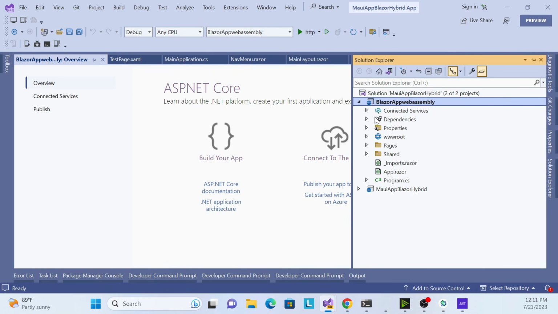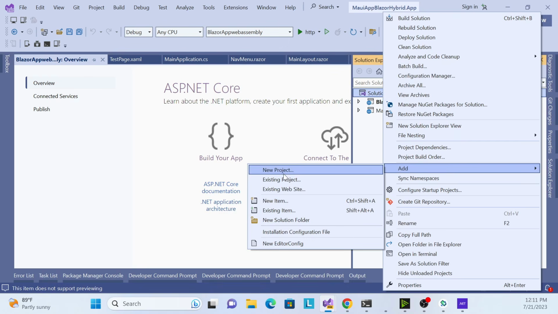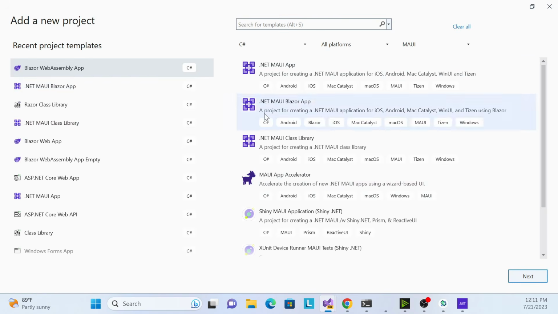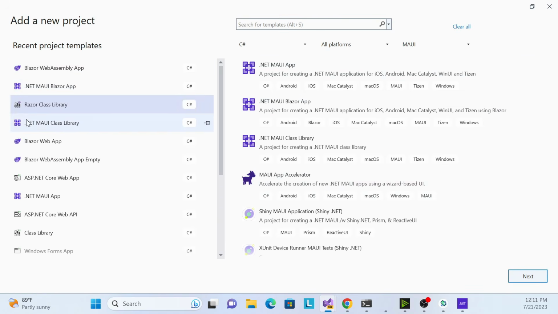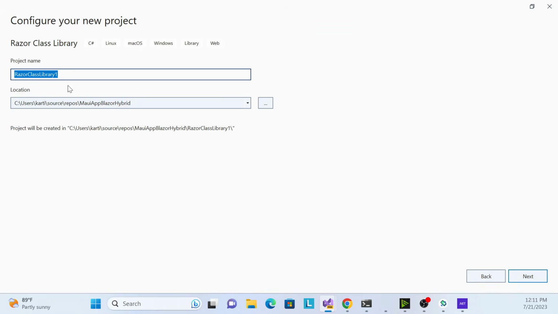So how can we do that? Let me create a shared library first. Add new, and call it Razor class library. Let me create it and just call it shared razor class library for all.